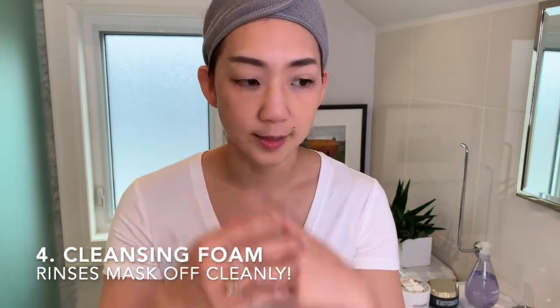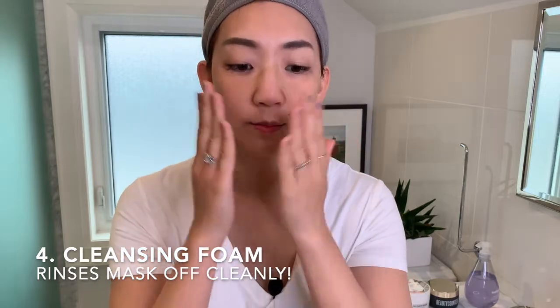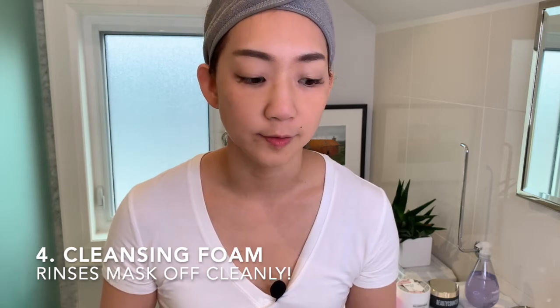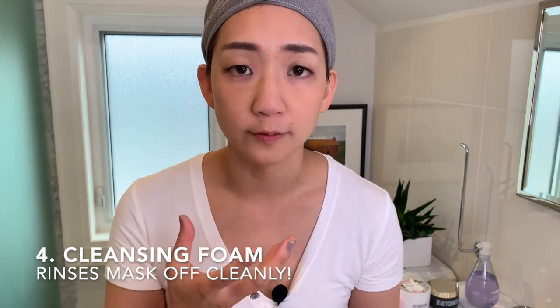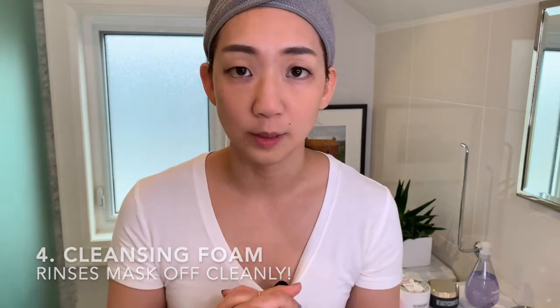As you are washing your hair or doing other things, you can apply the cleansing foam, create the foam on your fingertips, and just make sure that you massage it all over your face. This is a key part of cleansing because any residue of the mask or the cleansing balm that's left behind can actually contribute to more inflammation and an increased number of pimples. So let's be really thorough here.